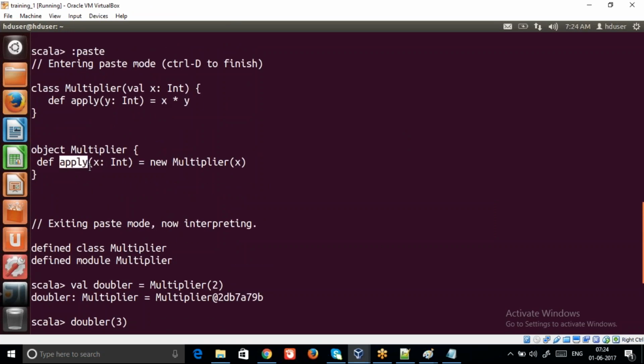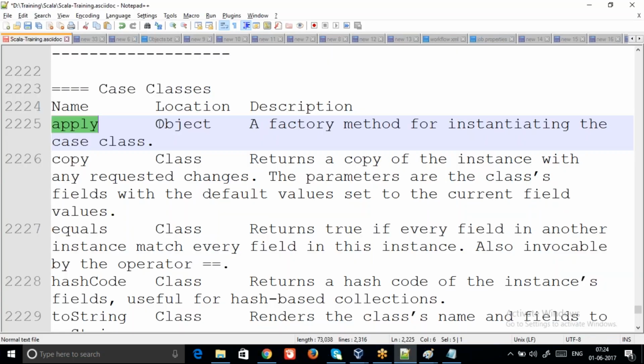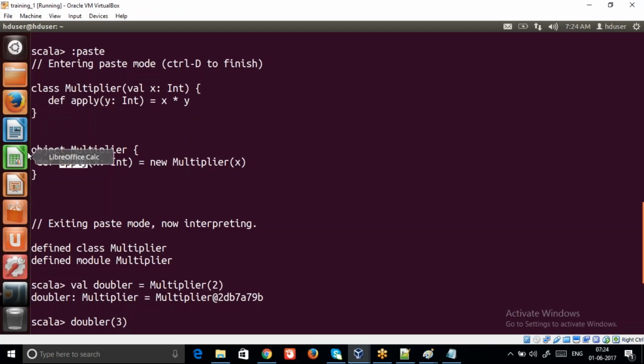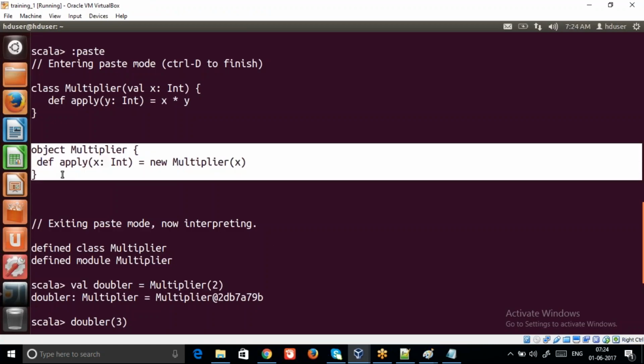Where is it implemented? It is implemented in the object, meaning a companion object is also created by the compiler. We don't have to create it. So this part is taken care of by the compiler. It's already done by the compiler.